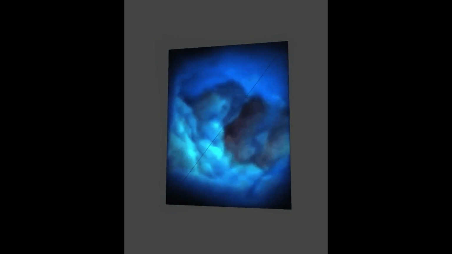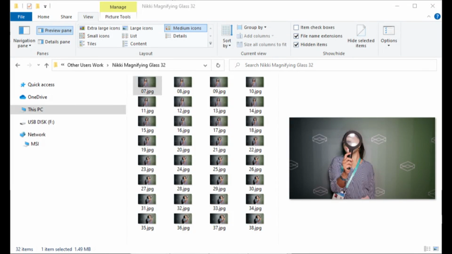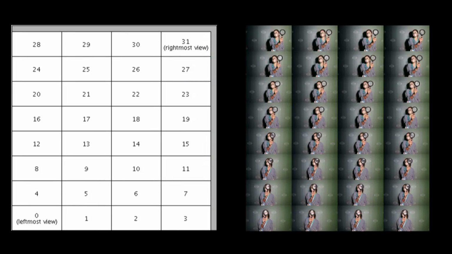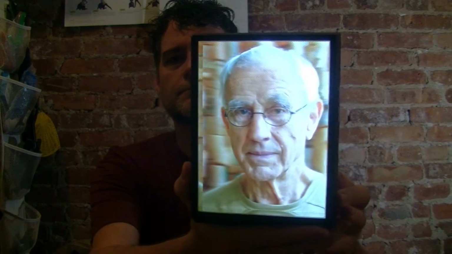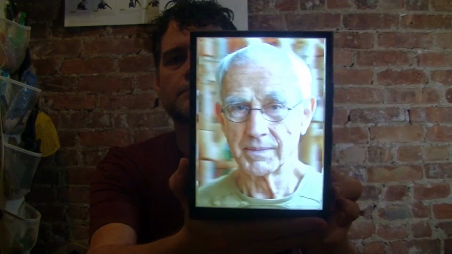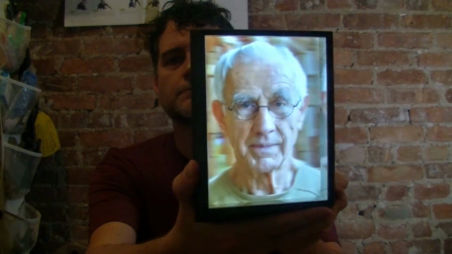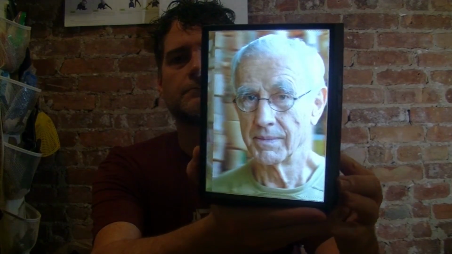Whatever method we use, once we have this series of images, we can drag them over to the Looking Glass app, which will display them on the device in its own magical way. If we want to share the images with someone else, we can make one big image out of the small images in a certain order that the Looking Glass will understand. This grid is called a quilt in Looking Glass parlance. When we view the Looking Glass, we are seeing a different image with each eye, and as we move, a new image blends in and replaces the old image.